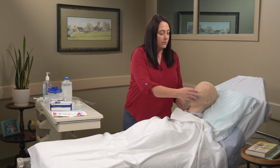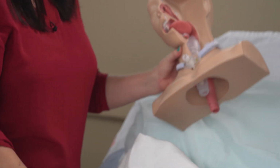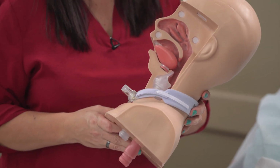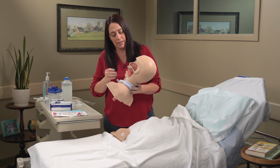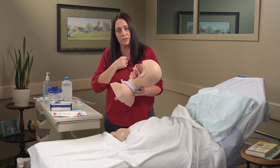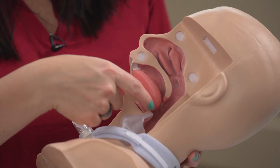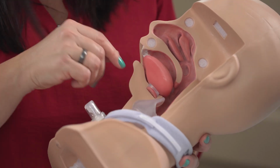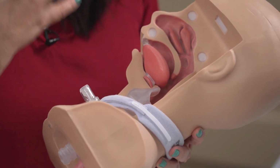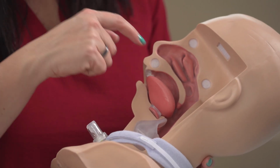What I'm going to show you now is how this looks when the process is impeded for a person and what's going on for the need of a tracheostomy to be placed. As we can see in our medical mannequin here, if a person ends up needing a tracheostomy, it's because something went wrong in that upper airway. It could be that it got swollen to the point where it was completely closed. The tongue could swell to the point where it's blocking the airway, or there could be some other issue causing a blockage up above.